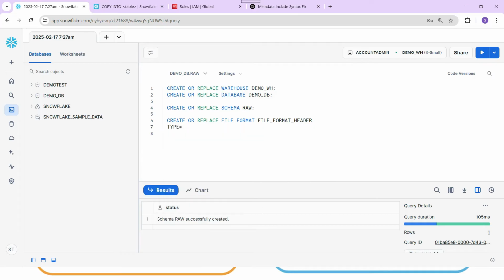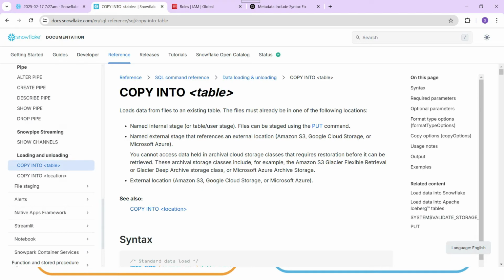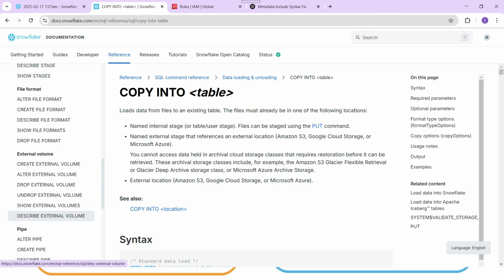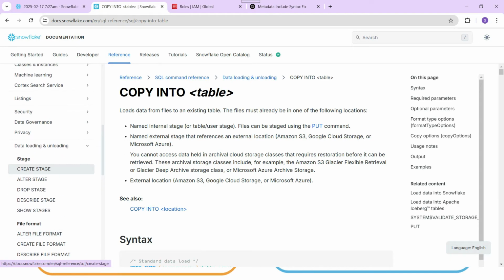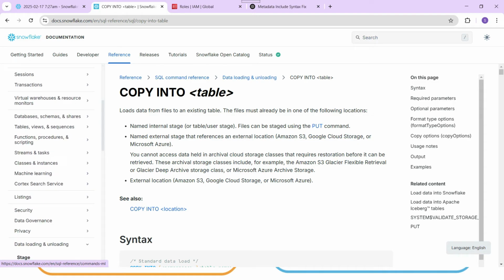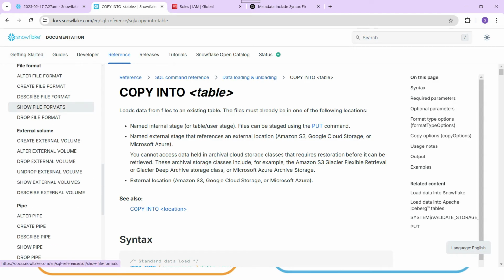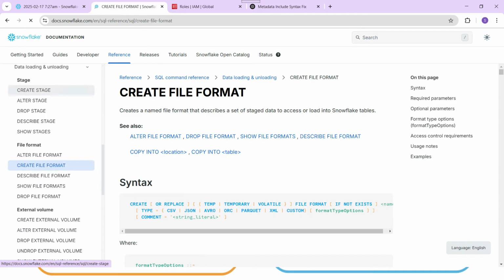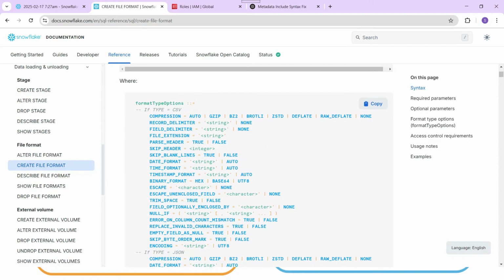So type I'm going to say it is going to be CSV, and then we have different options that we can provide while creating the file formats, which you can refer to in the Snowflake documentation. So let's go here into the Snowflake documentation. If I scroll down in the list, yeah, click on create file format, and then you can discover so many properties.